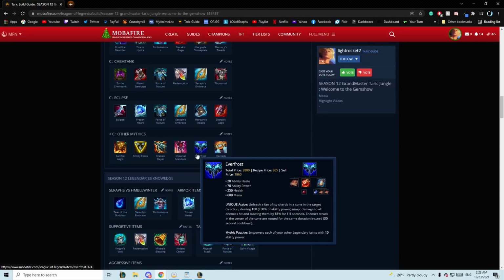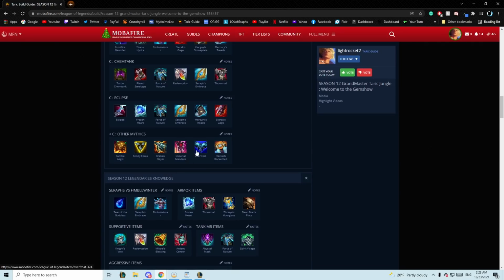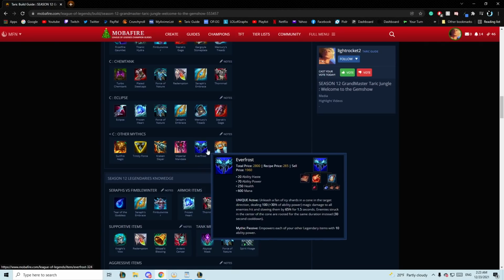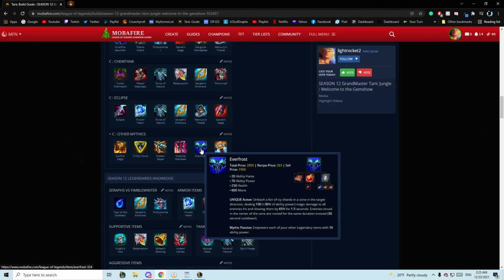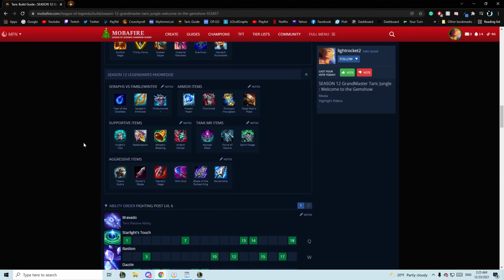And I tried Everfrost. I tried Everfrost and Crown. I tested them to see, oh, hey, they have mana built into their mythics. Maybe that means they're good with the tear items. But realistically, the tear items don't scale off of mana that well. Even Fimbulwinter scales a little bit better, and I'll talk about Fimbulwinter in a bit versus Seraph's and why I think Seraph's is now better. But it's just not worth it to go these mana mythics just so you can try to stack with Seraph's or Fimbulwinter.